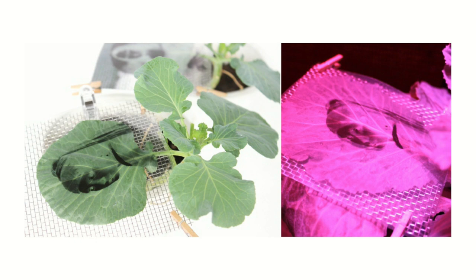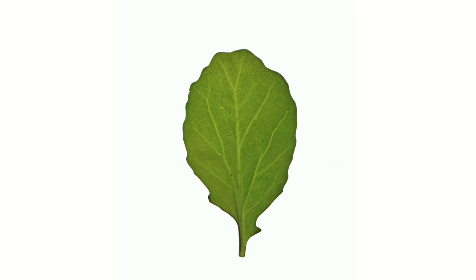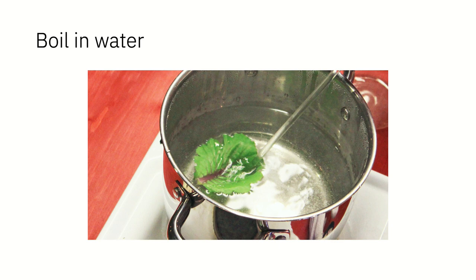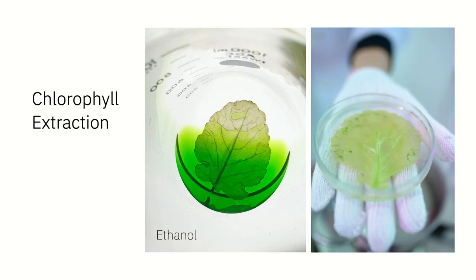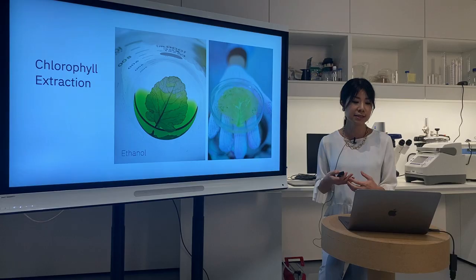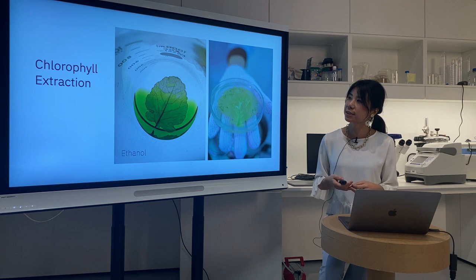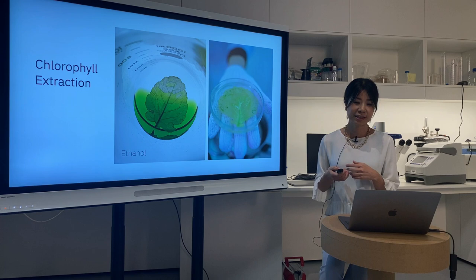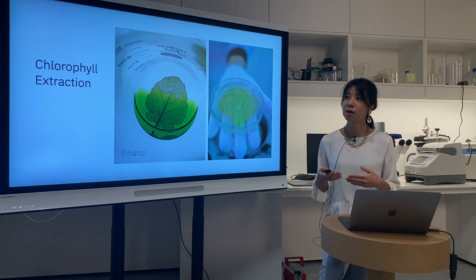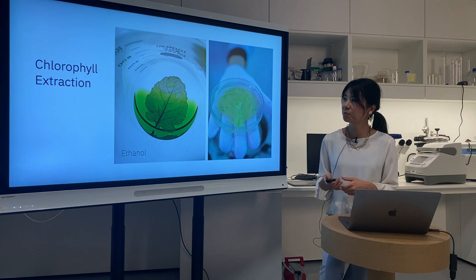Where the film is transparent, the light passes through and reaches the leaf, and you can see that starch is created inside those areas. After the exposure you cut off the leaf to stop the photosynthesis process, then boil it in water briefly to soften the leaf. The next process is chlorophyll extraction — the green pigments inside the plants are called chlorophyll, and they are in charge of the photosynthesis process, but here we extract them so that you get a pure white leaf which becomes like a white canvas for your print to appear.